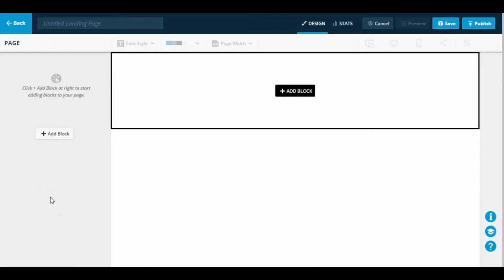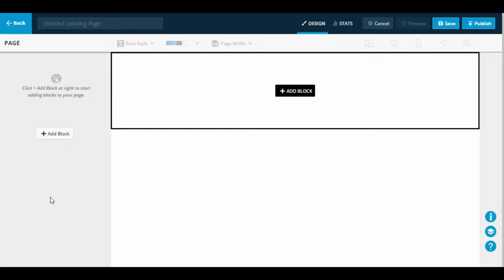So let's go ahead and head on over to Ontraport right now so that I can show you how to go about adding form fields to your Ontraport page. Let's go. Okay, depending upon what type of Ontraport page you are building, chances are there's going to be some type of form that needs to be added to your page. So let's talk about adding form fields to your Ontraport page.